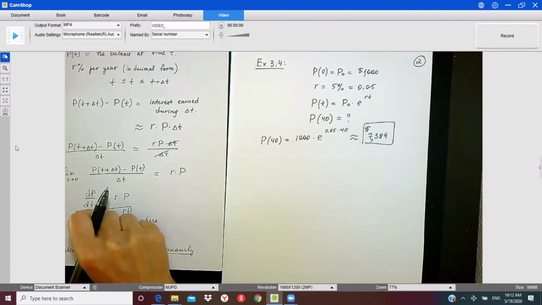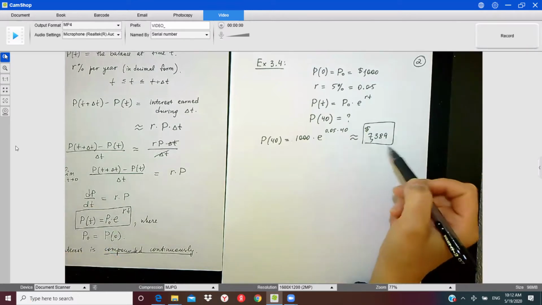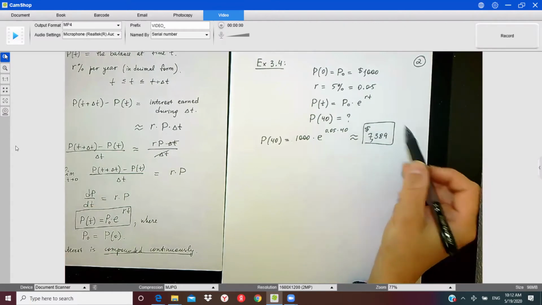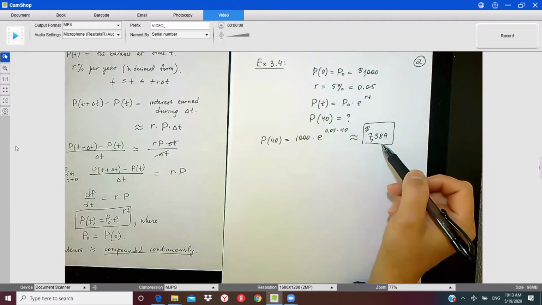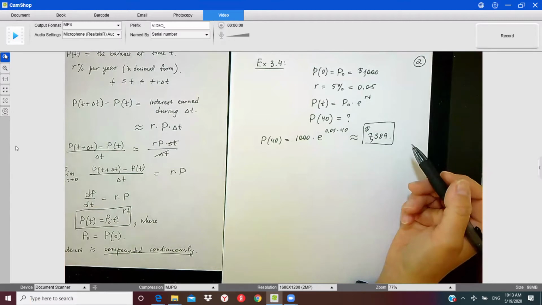And by the way, on your quizzes, I'm thinking I will not ask you to provide any measurement because of so many troubles with the software when grades are calculated. So again, just the number. I'm assuming that you understand that what you're getting is your balance in dollars, right? Balance in dollars. All right, any questions here, this example, 3.4?